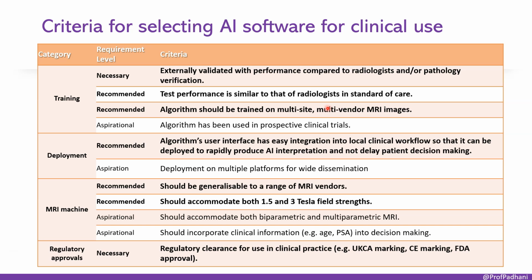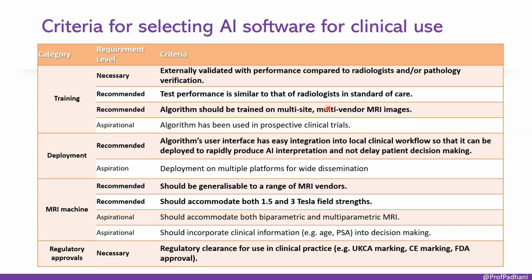This table outlines key aspects across different categories. Necessary criteria include external validation comparing performance to radiologists or pathology, and regulatory clearance for clinical use. Recommended criteria include performance similar to standard of care radiologists, training on multi-site, multi-vendor data for robustness, easy integration into your local workflow without causing delays, and generalizability across different MRI vendors and field strengths.